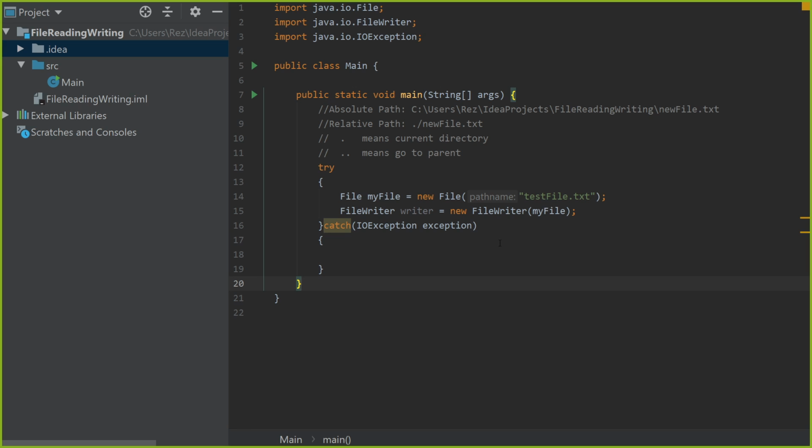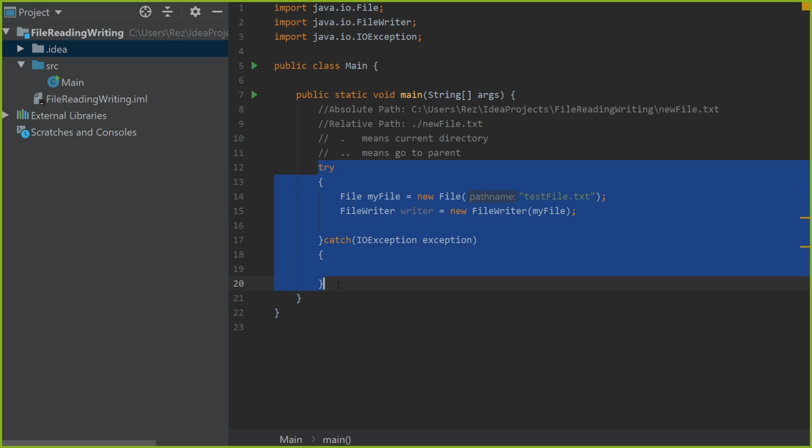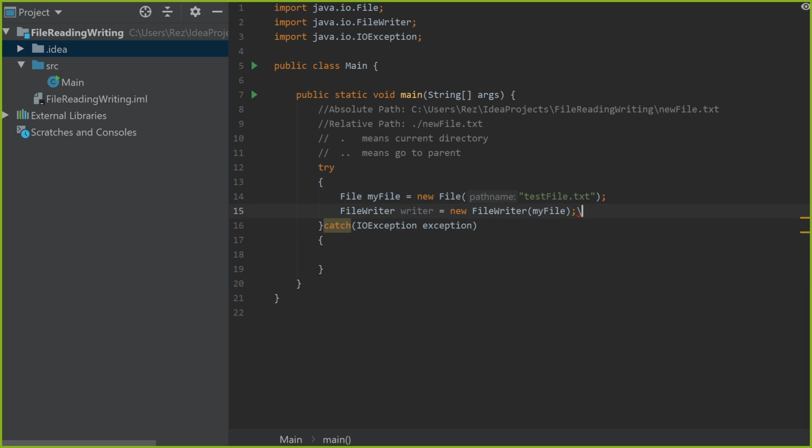Okay, so now if I want to write to this file, again, in the catch you do whatever you need, but for now we could just ignore it completely. It's not the course yet for this, but this is a really important thing to understand and use. But anyway, now that we have a writer, this object that's going to write for us, we could write to the file. And if we want to write to the file, we just got to say writer.